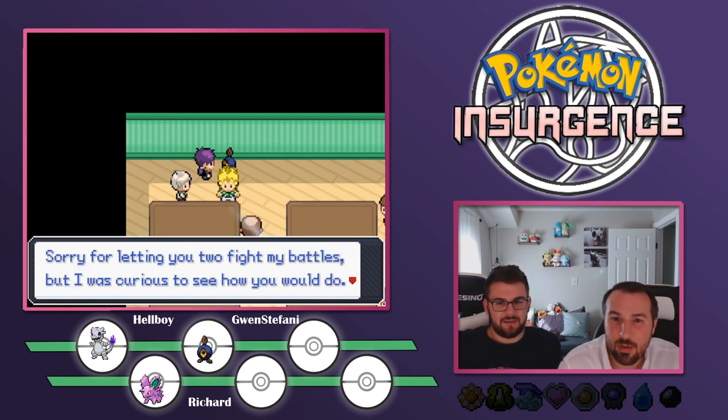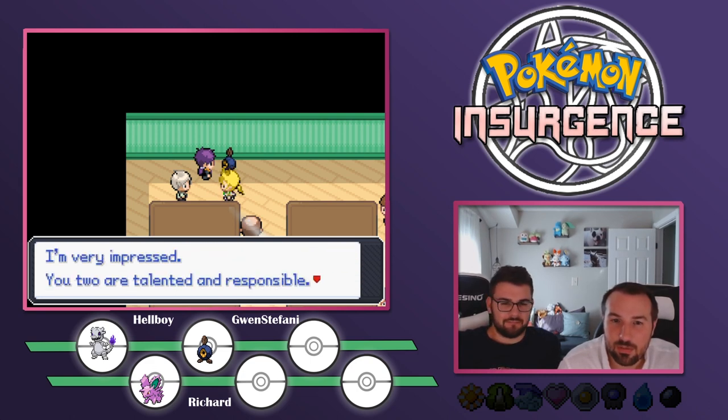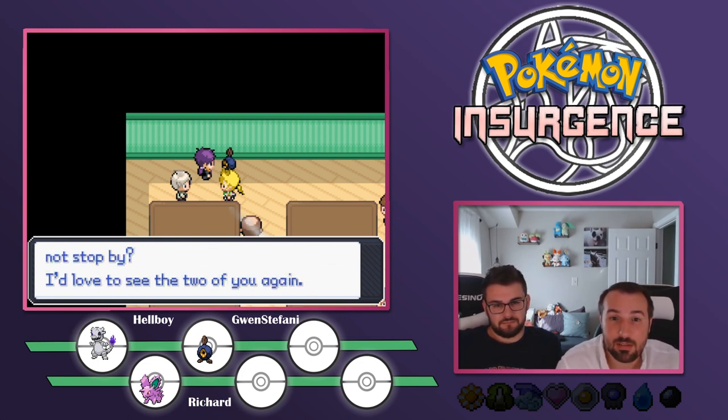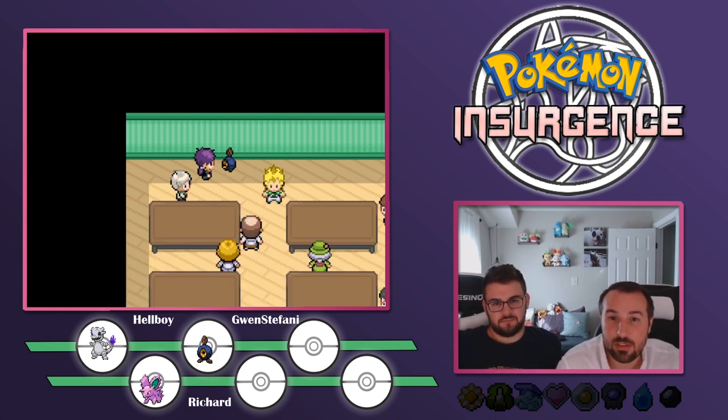Sorry for letting you two fight my battles, but I was curious to see how you would do. Don't worry, if you lost, I wouldn't have let you get hurt. I'm very impressed you two are talented and responsible. If you ever pass through Helios City, why not stop by? I'd love to see the two of you again. For now, though, I should return. I have a trial to attend to. Thank you for hosting me. You have a very lovely town.